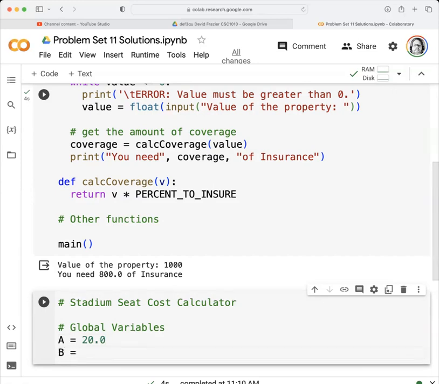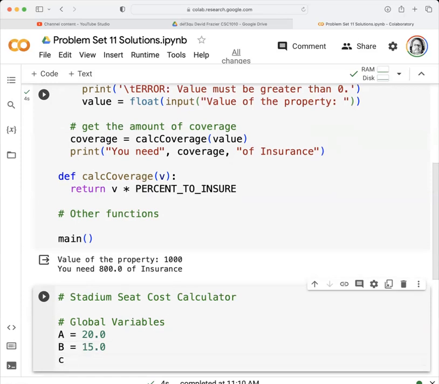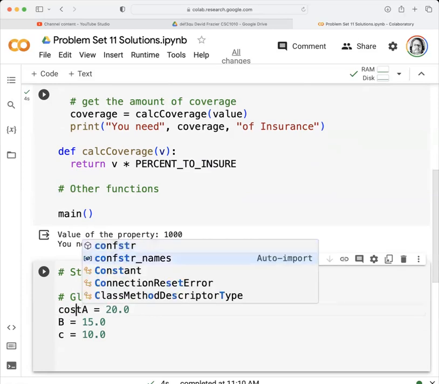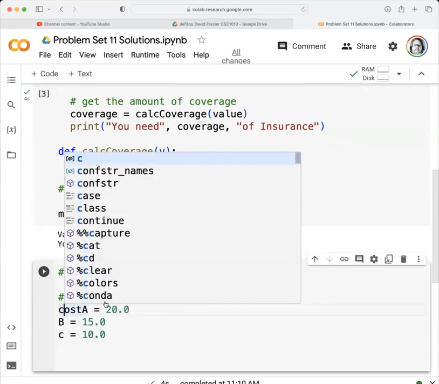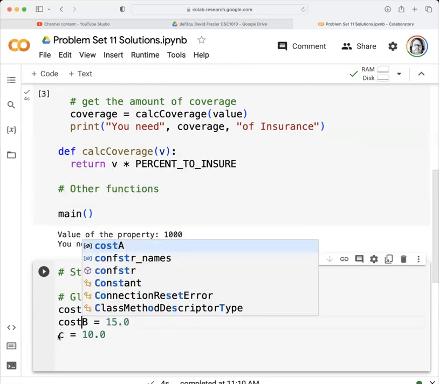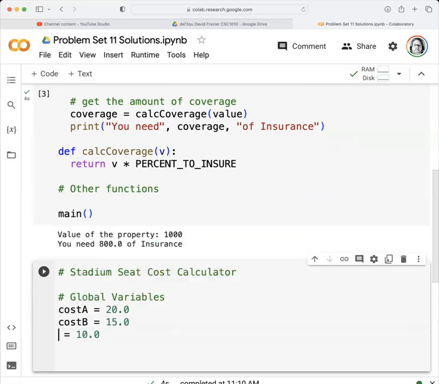B is equal to 15.0, and C is equal to 10.0 to make sure they're floats. You don't need that. Well, in fact, let's say cost of A, cost of B, cost of C. Just to clean up things a little bit.